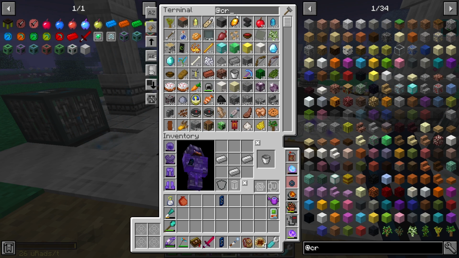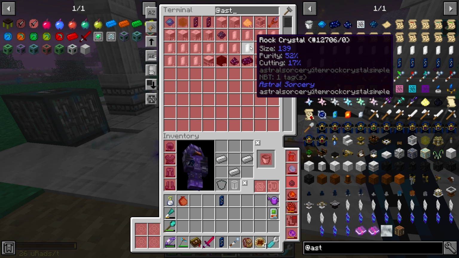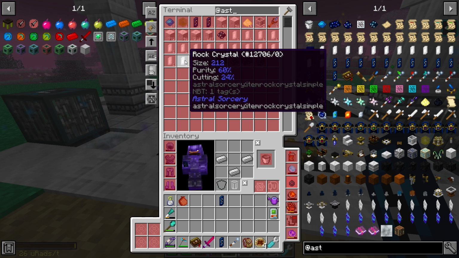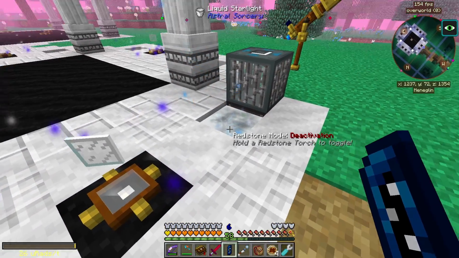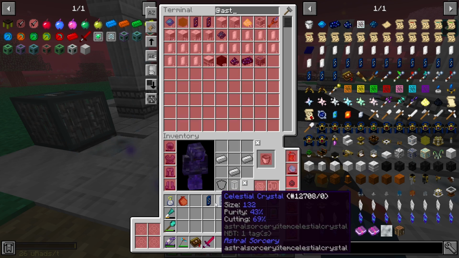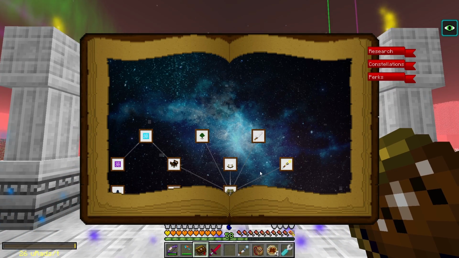Now, I do have some more crystals. And you want to find crystals that have pretty high purity to begin with. Getting started, like the one that has 69, that'd be a great one to get started with. It's oddly enough the highest one we have. But anyways, you can still use these crystals as well. They work the same as all the other stuff. And yeah, they become kind of trash because you really don't need them at that point. So yeah, that's kind of what we're gonna go with.